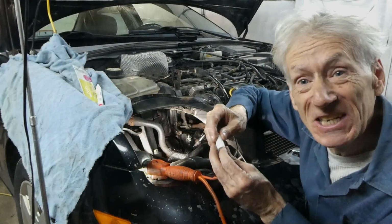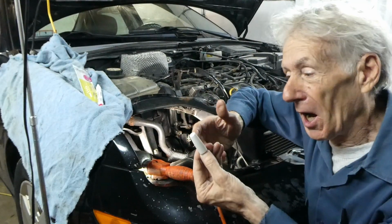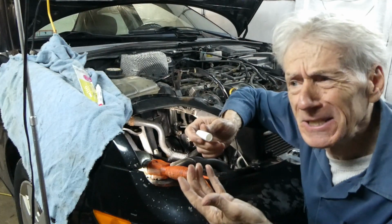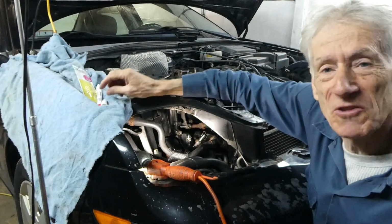So what do you guys think of the marker cap? Worked out pretty well, huh? For what? $1.50 and a little bit of your time? And the other kit is $50? Pretty good savings. Well worth the time.